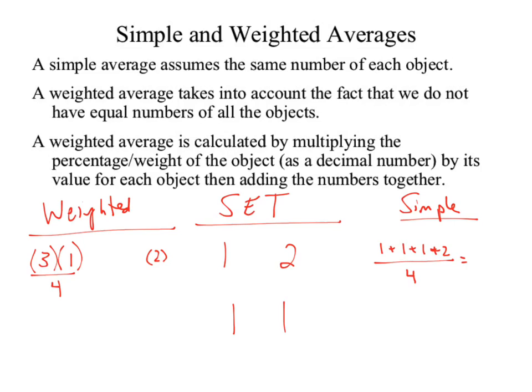Why did you do that? That's just what we're trying to do, figure out how many times it showed up. So it's the value, how many times it showed up, and how many times it could possibly have shown up. If all of them were 1s, what would I be multiplying that 1 by? 4 divided by 4. 100% of the time, it was 1. Since it has a 2, something else varies in it. There are only 3 1s, so I've got 3 1s out of a possible 4. What about the 2? How many times did 2 show up? Once out of a possible 4 times.